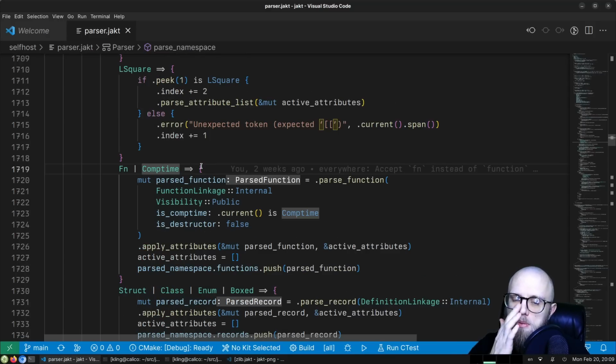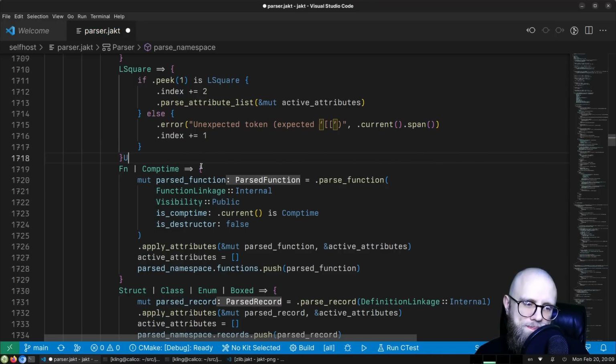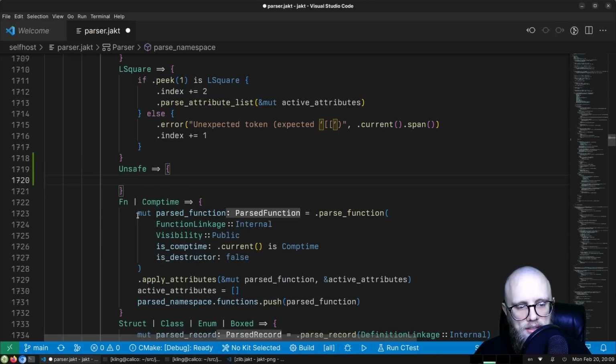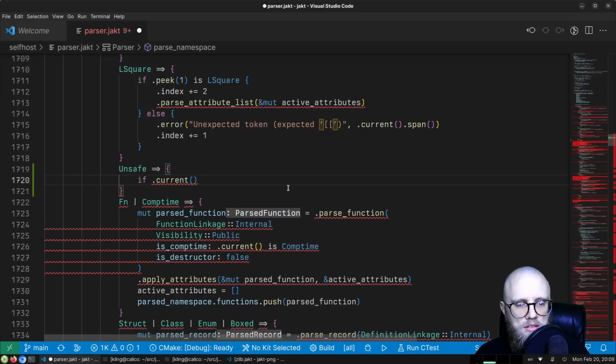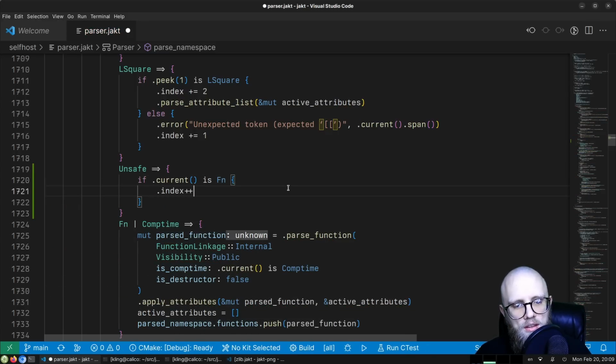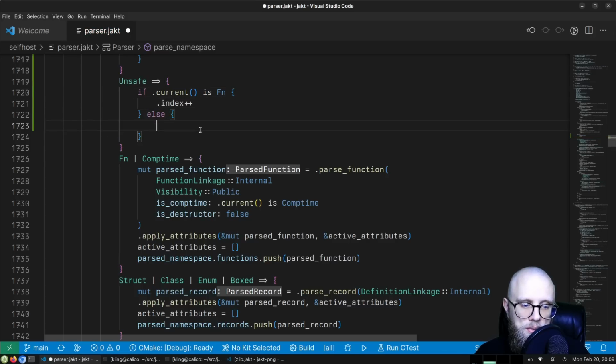So I'm thinking maybe we will just do exactly that and parse unsafe here. And we'll do kind of what this thing does. If current is fna, advance the index, and otherwise we should complain about something.